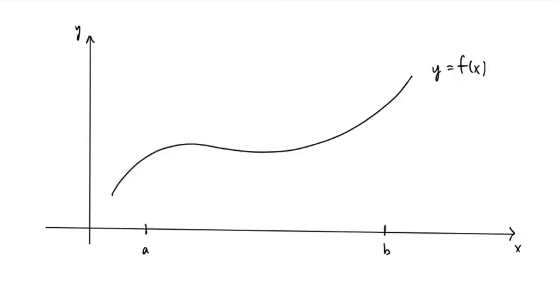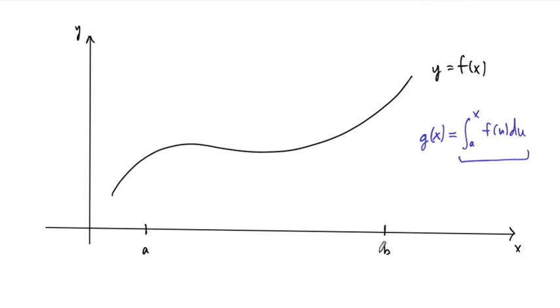Here's a graph of a function on an interval. It's a pretty nice looking curve, but we don't have a formula for it. We can still describe what the antiderivative is doing. Remember from the last slide, the antiderivative of this function f is the integral from a to x of f of u du. And we know that the definite integral measures the area under the curve between x equals a and, in this case, x equals x. So what does that mean?